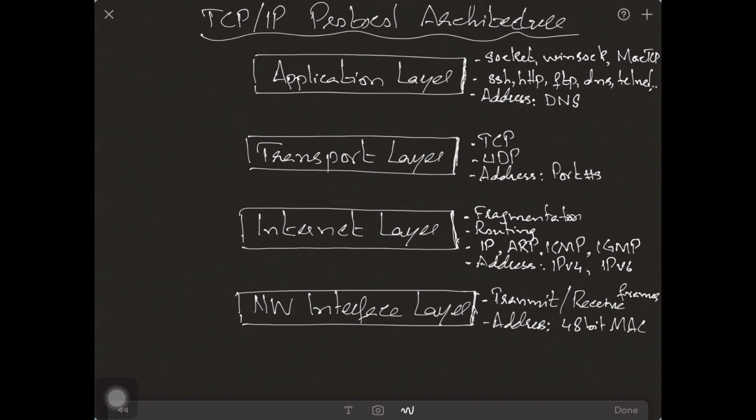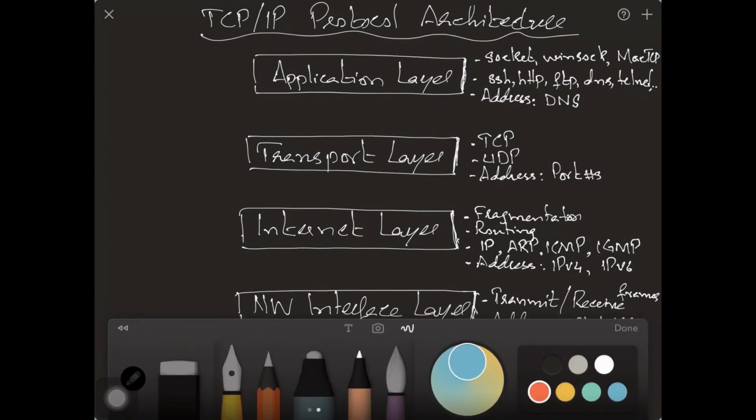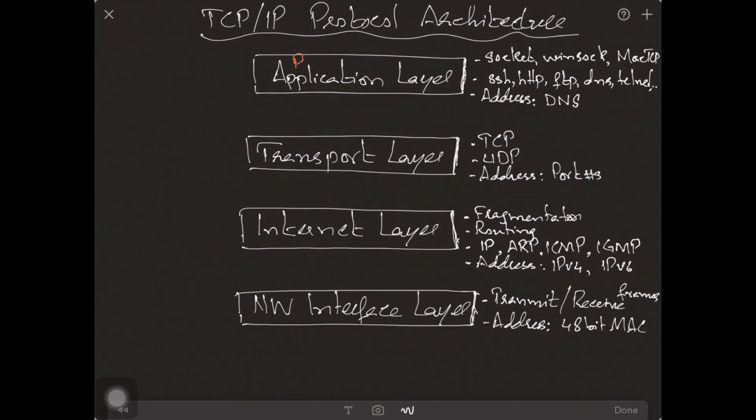Okay, so now let us try to understand how network messages actually work. Let us suppose there is a sender process running on this layer. There is a process P1 which is running on the application layer of some computer. The sender process running on this layer pushes the network message down. Let's suppose that this is your message. This message is pushed down to the transport layer.